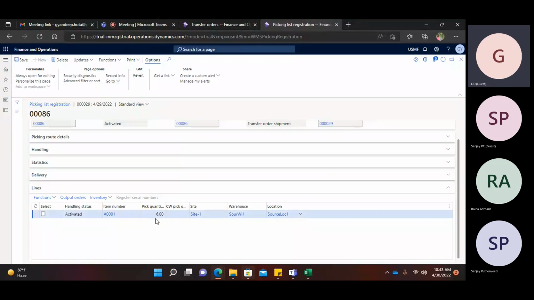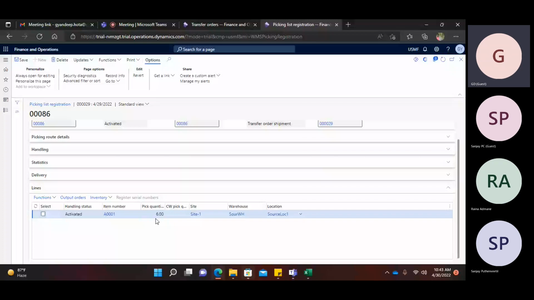This is one reason. Or else the picking manager tells the warehouse worker not to pick 10 quantity because only 6 are required. Or else they went to the warehouse location and found that out of 10, 4 quantities are damaged, so they will not dispatch the 4 quantities, they will dispatch 6 quantities.